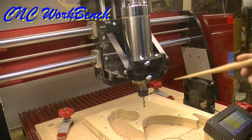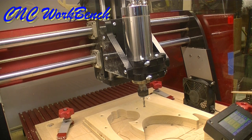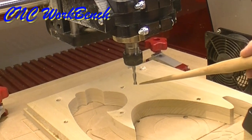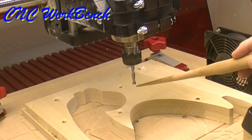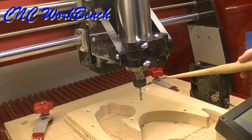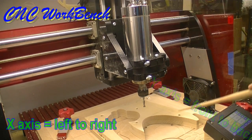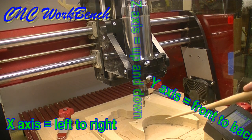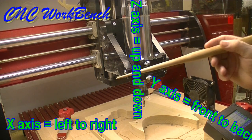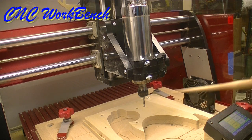The machine has a working envelope — say 24 inches deep and 7 inches high — and I can route anything within that envelope or that space. I can tell this router bit to go anywhere within this space using X-axis, Y-axis, and Z-axis dimensions or coordinates. Think of our space as having coordinates that tell it where X, Y, and Z are.